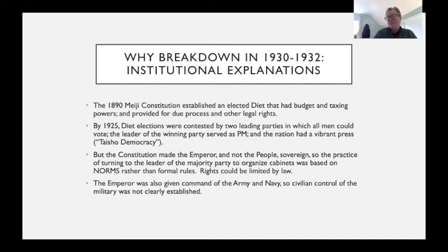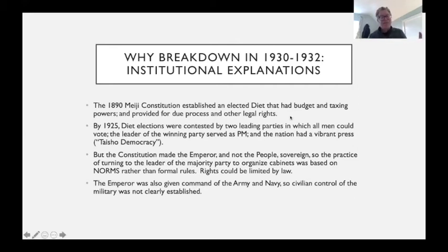And so one of the things they adopted was creating an elected legislature known as the Diet that had taxing and budget powers, so that the government of Japan would not be able to increase taxes or adopt a budget without the support of this elected legislature. The franchise initially was strictly limited to the wealthiest Japanese, as were many other constitutions, of course, in the 19th century. It also provided for due process and other legal rights, again, because the regime was trying to show the world that they had the rule of law.